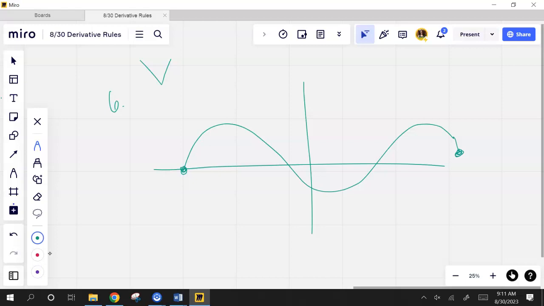It doesn't have the same slope on both sides. That's not differentiable. So if you had this absolute value, it is continuous but not differentiable at this point. It's continuous, the limits are the same as I approach from both sides. And the function is defined here, right? I can draw it without lifting my pencil, but it's not differentiable at that point.